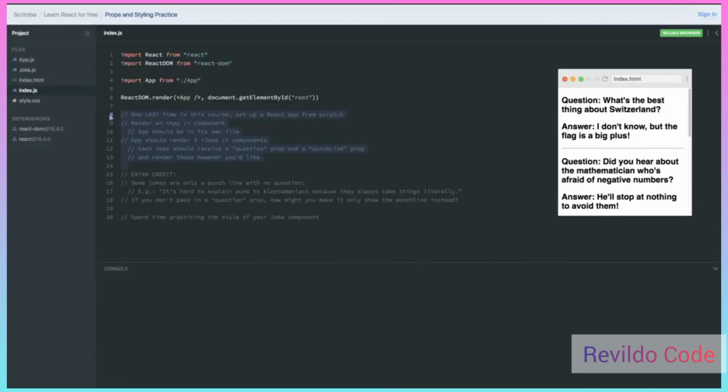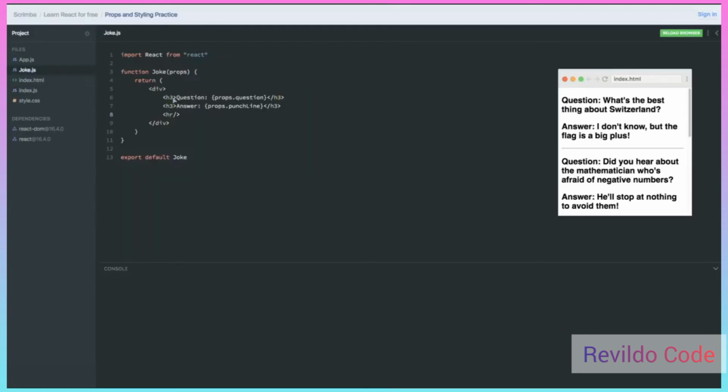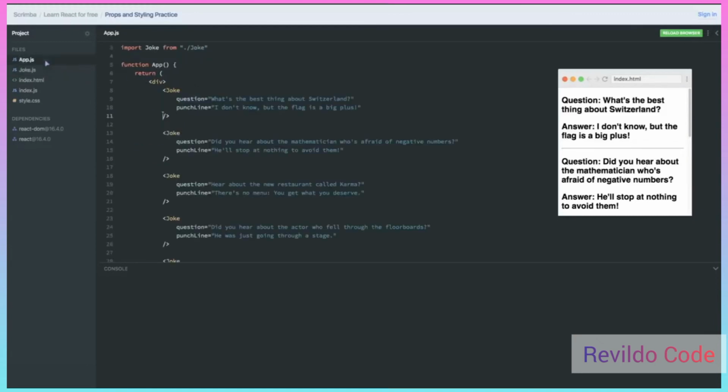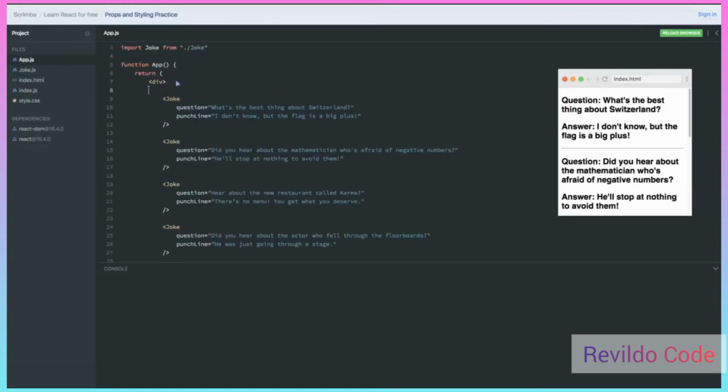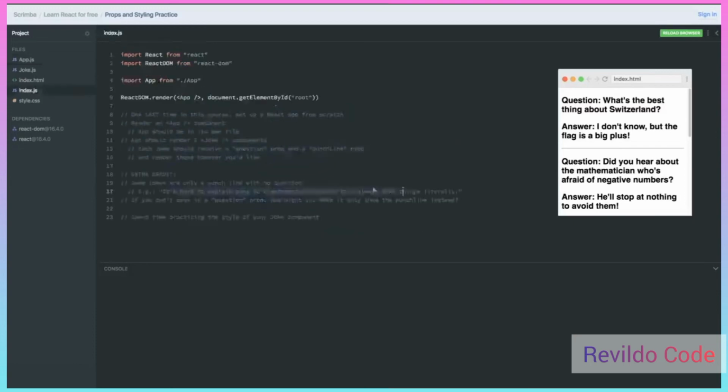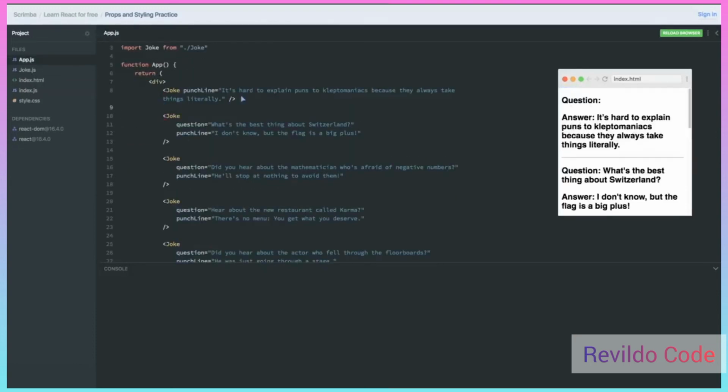Now, as we see in the extra credits, some jokes are only a punchline with no question. And as it stands, I have this hard-coded word question colon space here. When I provide a joke that doesn't have a question, like my favorite one that only has a punchline, you'll see when I re-render this, I get question with nothing there.